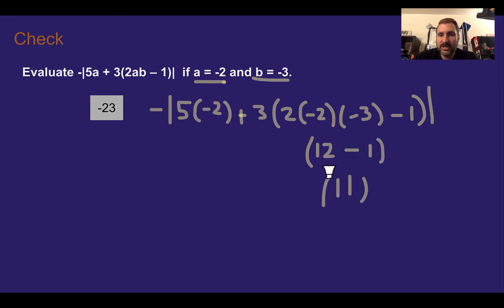So 11 was in my parentheses with the 3 out front absolute value at the end plus negative 2, 5 and negative absolute value. All right now multiplication. 5 times negative 2 is negative 10 plus 3 times 11 is 33. Absolute value of that and make it negative. Negative 10 plus 33 is 23. Take the absolute value.